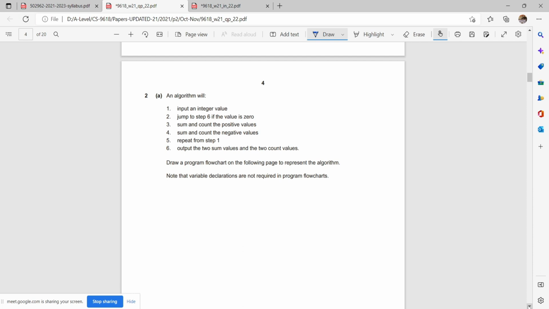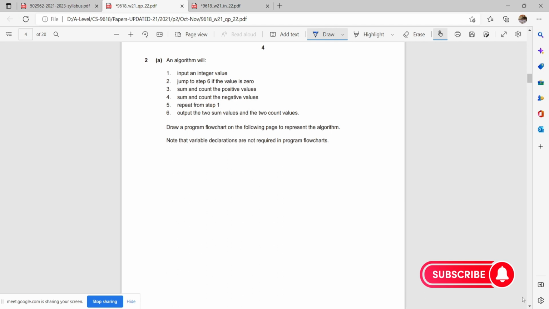Now here you are not going to write the pseudocode. Here they are checking your expertise regarding your understanding and comprehension of your flowchart, and this is what they will look at over here. And now we need to note that for variable declaration, you don't need to declare the variables, you just need to attempt it.